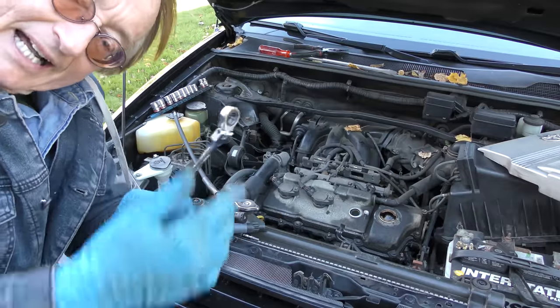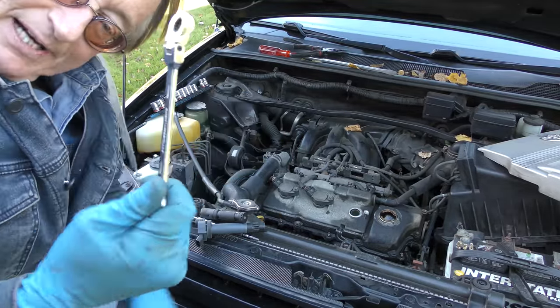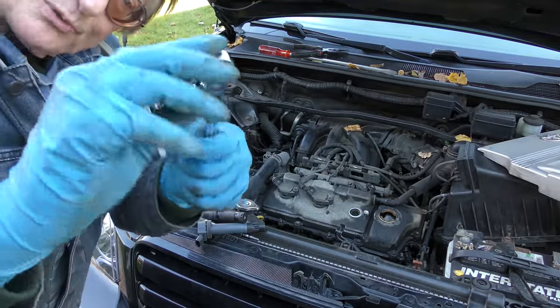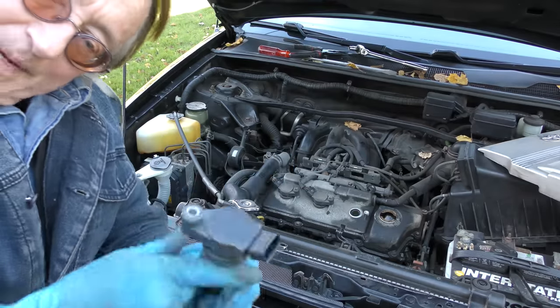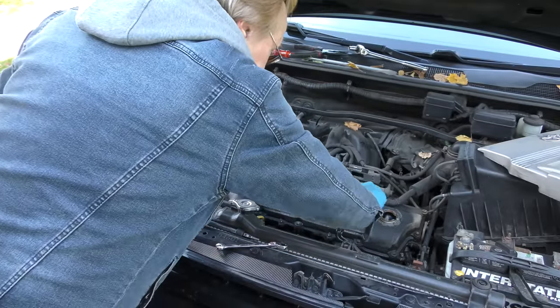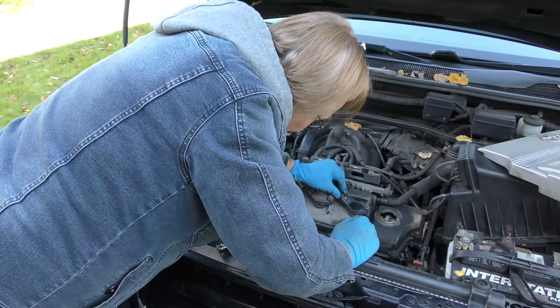Here's a tip: to get to the back one, there's a 10mm bolt you can't reach, but with one of these flex head wrenches you can reach it. The front ones are real easy to get to, but the back one there's no room, so you need one of these to get it back on. Got the ignition coil — this is the one we think is bad that was on number one — and we're gonna move it over here, screw it on, and plug the connector in. That's what holds it on.